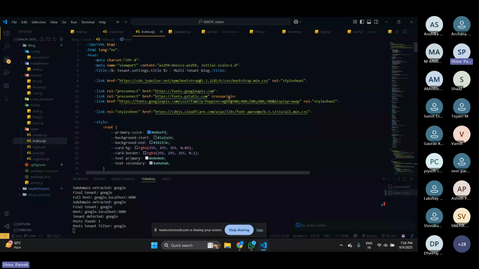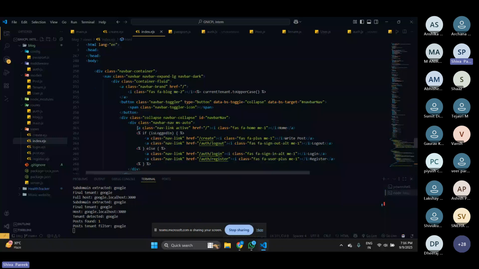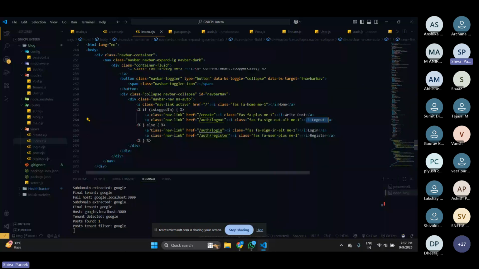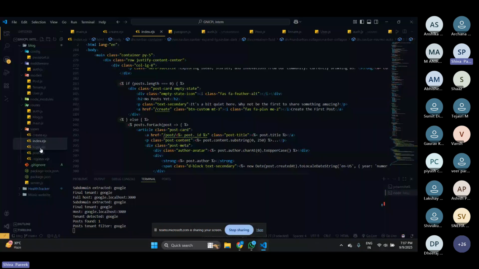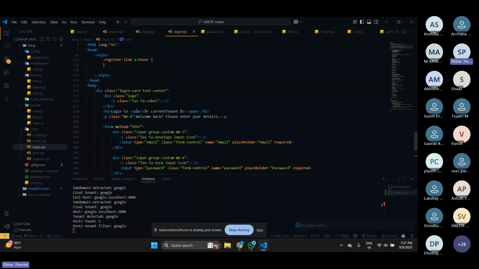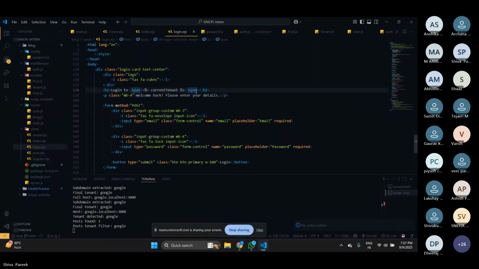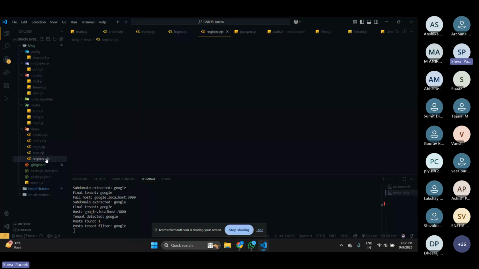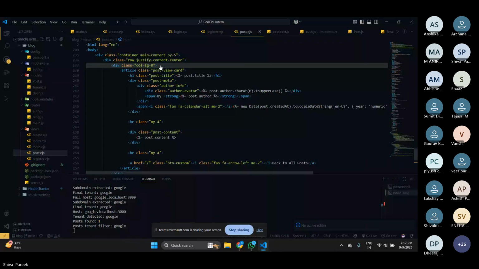Similarly, like a create page, same as when login is done, then write post and logout buttons in the navbar, else login and register. And here is the login page, where the login card is shown. And similarly, it is the register page and post page. Thank you.